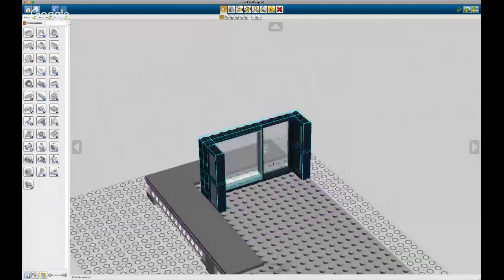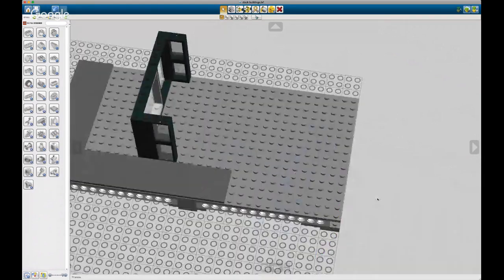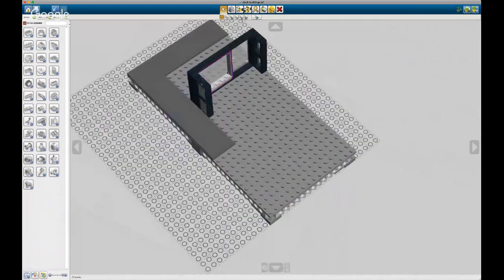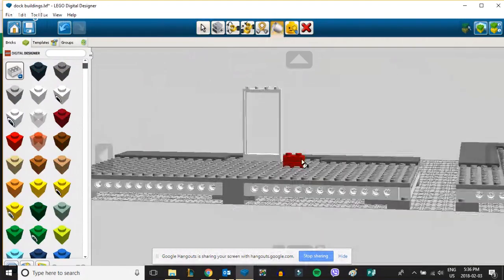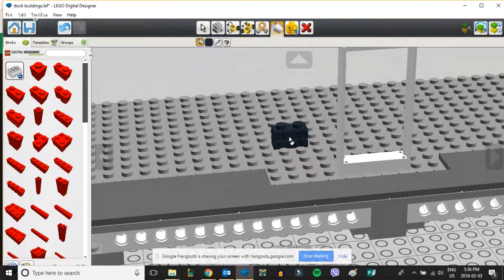Need to make this into a separate group. So let's see here. Should be about 4, 6, I think. So if I place that brick and then go back to regular, it's still there, but I can't do anything with it. Wait, what? Oh, this is great. I can just switch around yours and mine instantly. That's great. Let's see here. This is the dark. Oh, that window is not large enough.